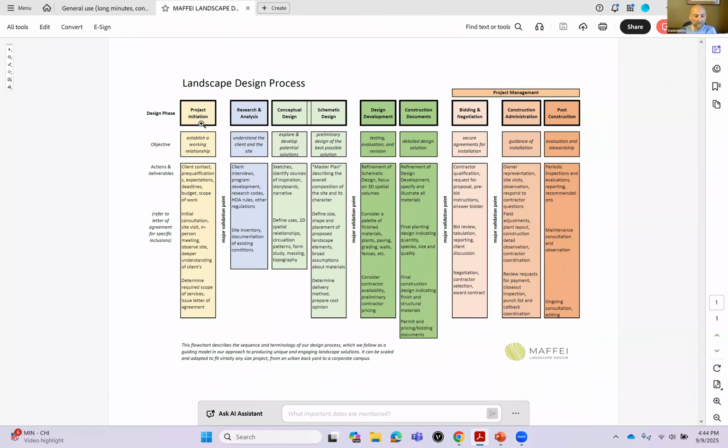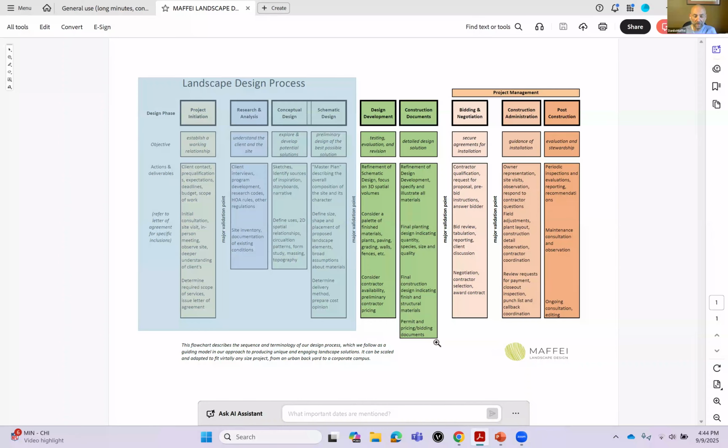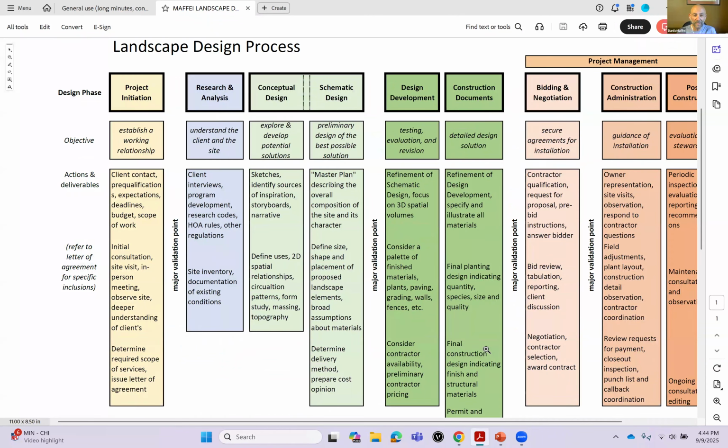I'm showing it here as a linear process, but much of the work that we're doing is iterative in that we're working on refining and learning and adjusting things that we're recommending as we move along in the design process.